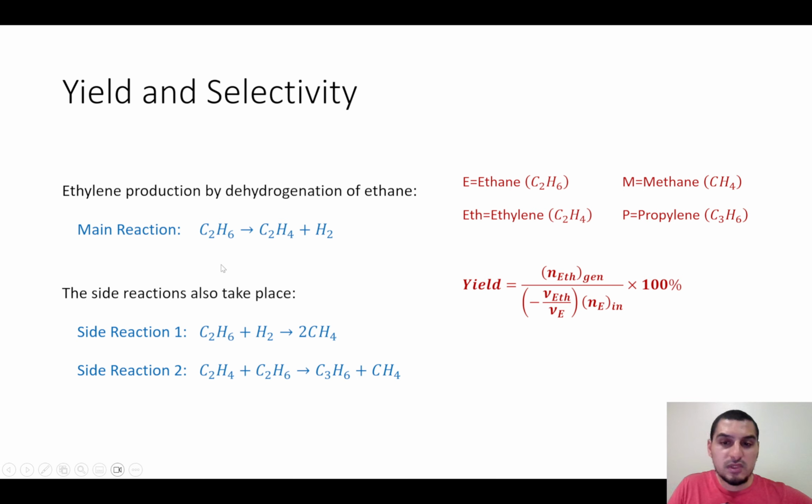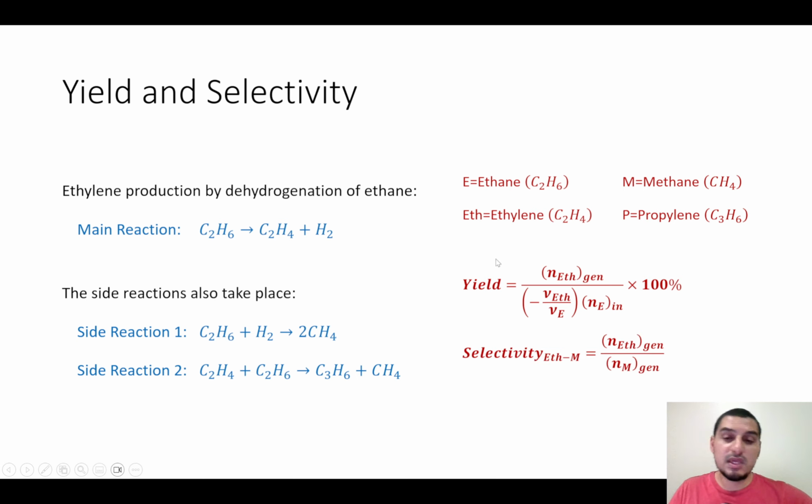The way we say it's the same number is because the ratio is 1 to 1, so multiplied by the coefficient of ethylene divided by the coefficient of ethane. So the general equation is this: you multiply by the coefficient of ethylene divided by the coefficient of ethane, and you multiply by the negative sign because this is -1, it's not 1. We said the coefficient of the reactant is negative, so let's say it's 50, so it's 50 multiplied by 1 over -1. So this is going to be negative, so we put a negative sign to make it positive again. You don't need to use this formula, it just depends on common sense. You can say it's 1 to 1, so it's 100 to 100, so it's fine. So this is the yield.